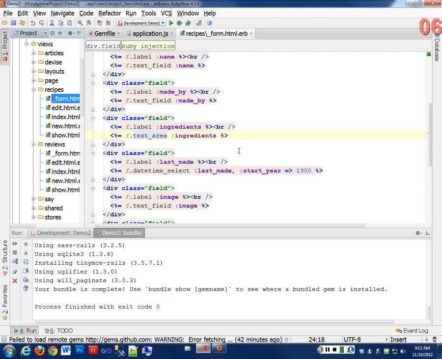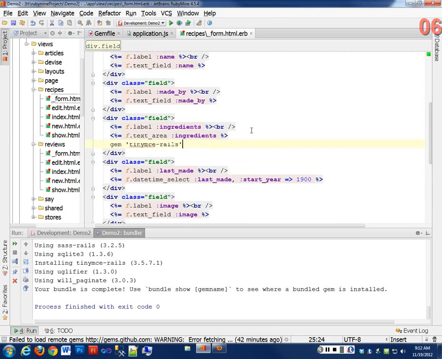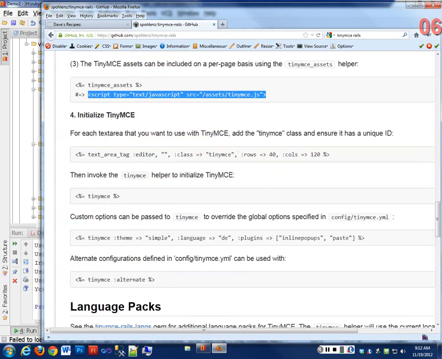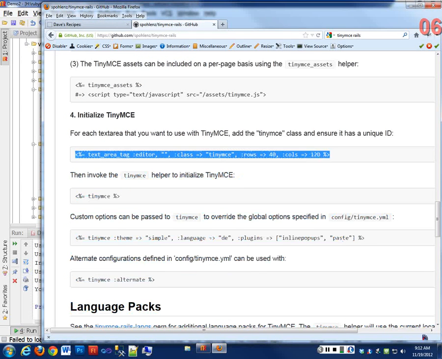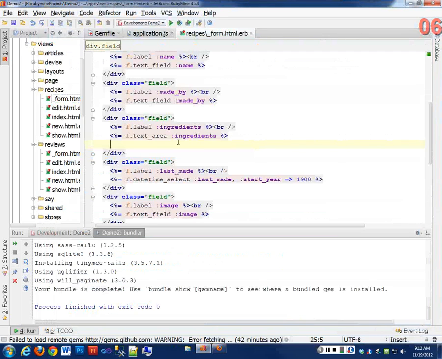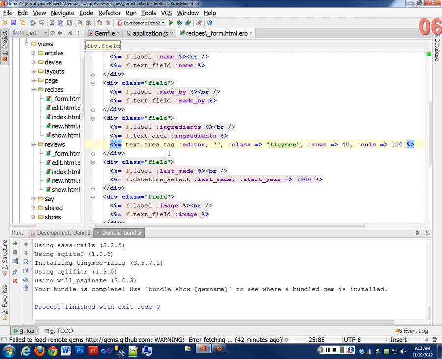All right, so I'm going to take this text area. I'm going to replace the text area that I have here. Oops, I didn't copy it apparently. So I'm going to copy that line and put it here. Now, what is the difference between these two? Well, it has a text area tag. This is a text area tag which is used for a model-less form. That's for a form that doesn't have a model associated with it. But I do have a model associated with it. So I have to change it to look like this.